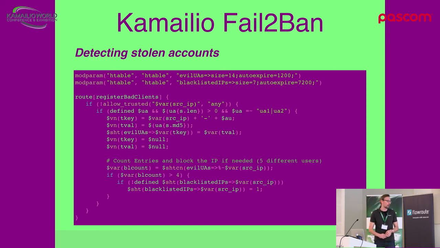And if there are at least 5 different users that register from the same IP address with one of those evil devices, then we can say for pretty sure that there's somebody trying to use stolen accounts. And then we insert the IP address into the blacklisted IPs hash table.